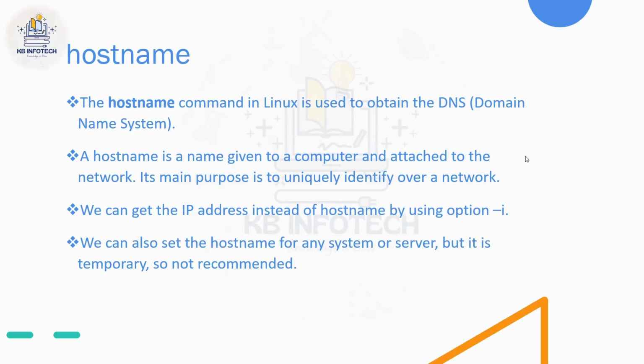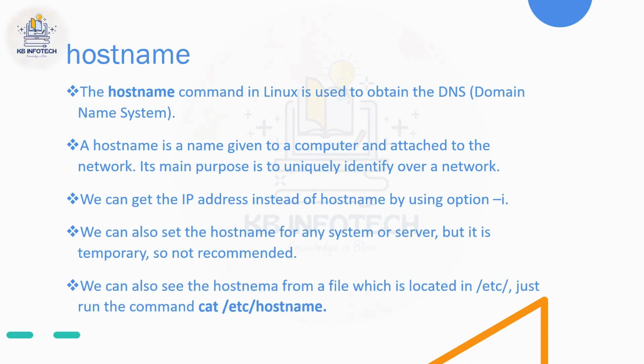We can also set the host name for any system or server, but it is temporary, so it's not recommended to set or change the host name using the hostname command. We have another command to set the static or permanent hostname. We have the command hostnamectl that we will discuss in the next few minutes. We can also see the hostname from a file which is located under /etc. We have a file called hostname.